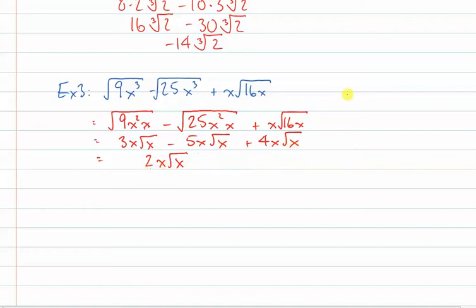Now, we're assuming in these problems that the values of the variables are greater than or equal to 0, as opposed to real numbers, which we talked about earlier. So I don't have to worry about restrictions or absolute values on them.